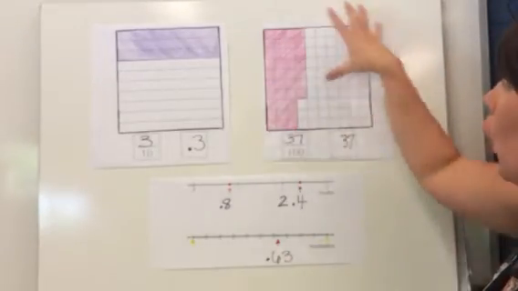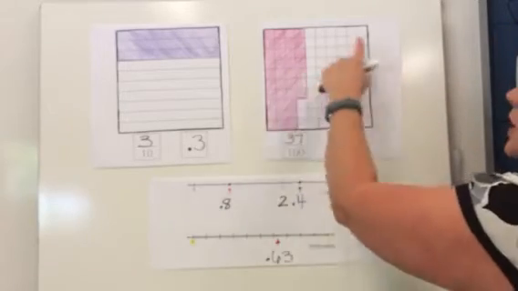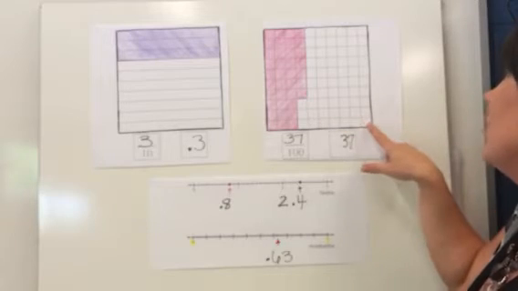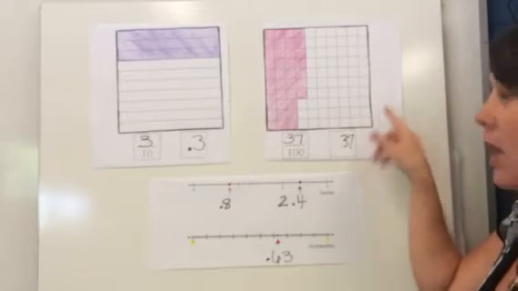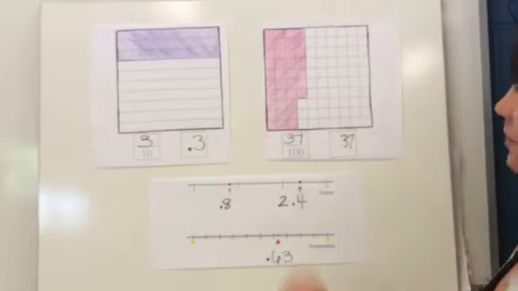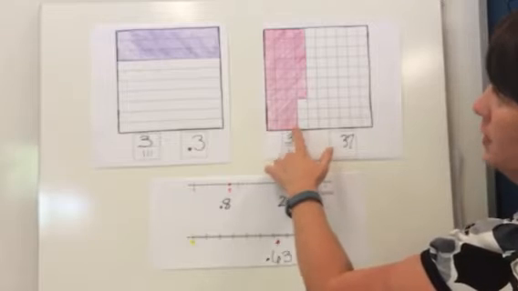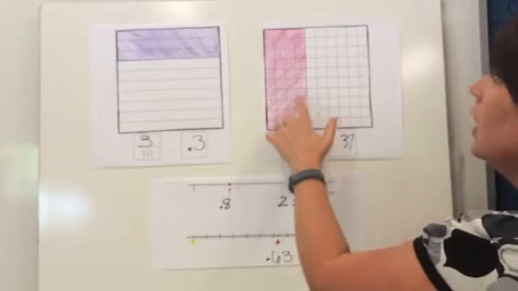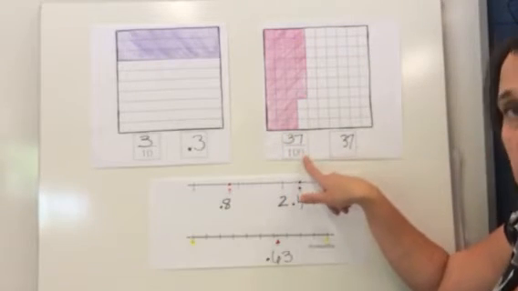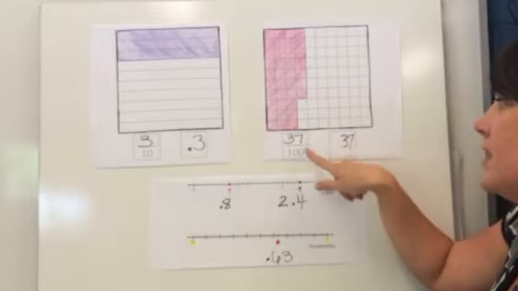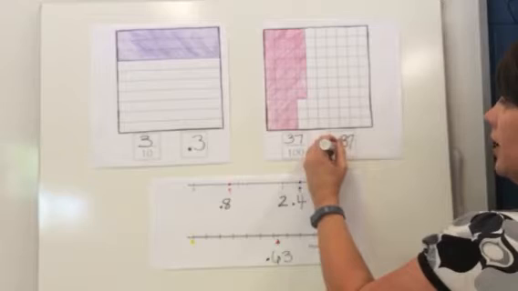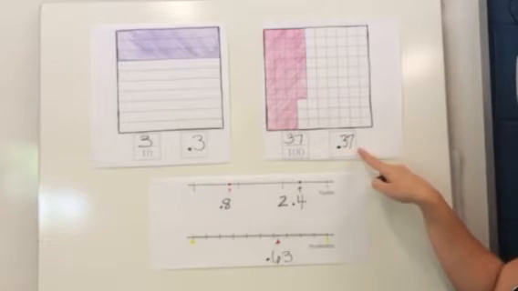Likewise, this is another whole square. It's broken into smaller parts. There are 100 small squares inside it. So each of these squares is called 1/100th of the large square, and so part of this square is filled in as well. And I know that each of these rows, or columns, is 10, so that's 10, 20, 30, 31, 32, 33, 34, 35, 36, 37 hundredths are shaded in, or 37 out of 100 squares, and you represent that as a decimal as 37 hundredths, 0.37.